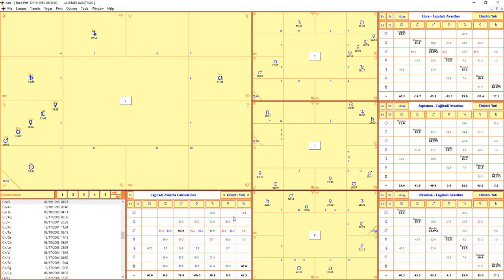So in the basic Lajitadi Avashta calculations, we give calculations using different types of strengths. We have a basic one where we just use the aspects and conjunctions, the drishti and yuti. We have the one that we typically have had, which is with the shadbala. We've added one with ishta, with, well, I'll explain what Veda is in a moment, with cheshta, with ucha, with digbala, and with shubha. So we've taken all the different strengths from Parashara and calculated the Lajitadi Avashtas separately with those. The Veda is a Sanskrit name for the number 4.